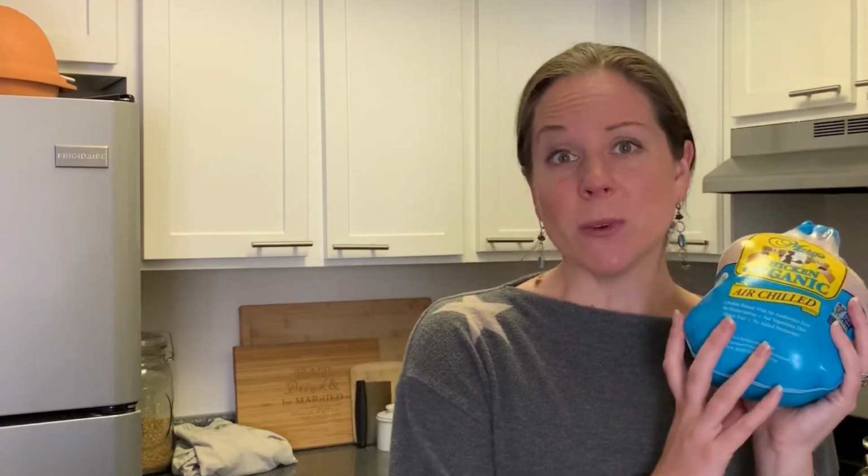So this whole chicken, this one is organic. Of course, you want to use organic when you can, and pastured and local is even better if you have that available. This is Mary's free-range chicken. It is from our Natural Grocers. It was $10.99 for the entire chicken, and it's going to give us several meals and a whole lot of broth.